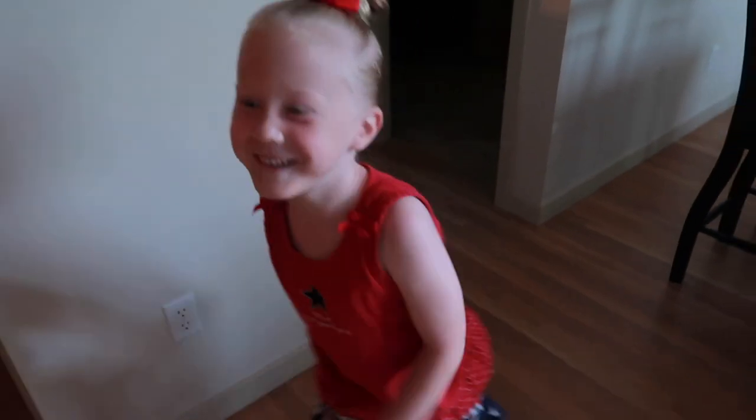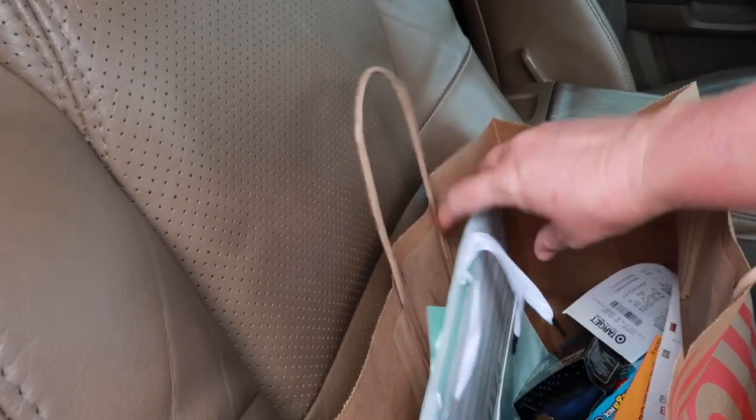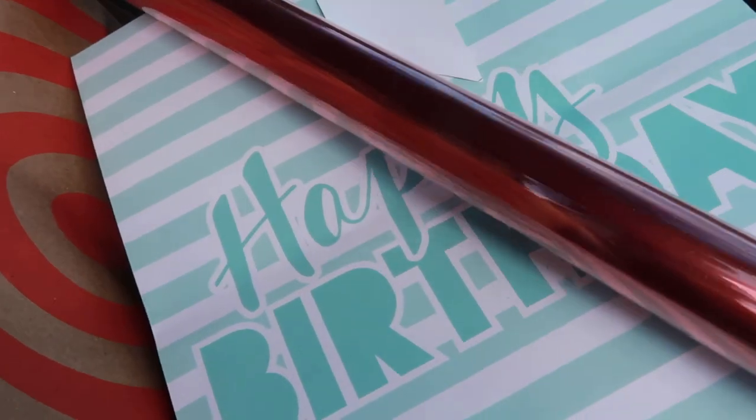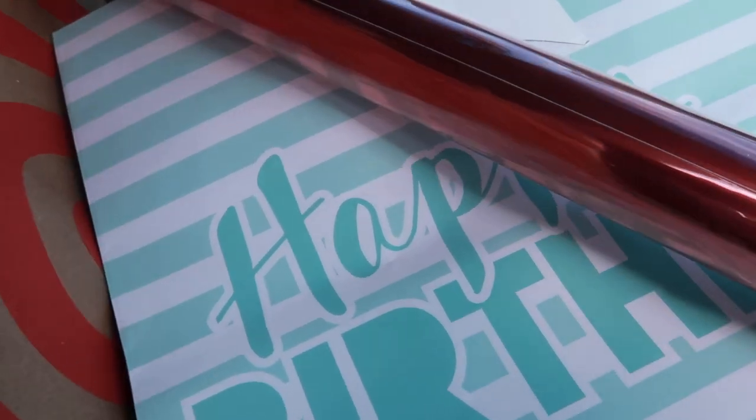I can't really do it. No, you can't. So we just got done at Target. We'll show you a few things. So we got this cute little bag. It has happy birthday. Right, Ashley? Yeah. Look at this cute wrapping paper. She loves rose gold, so we kind of went with that theme. What else did we get, Ashley?